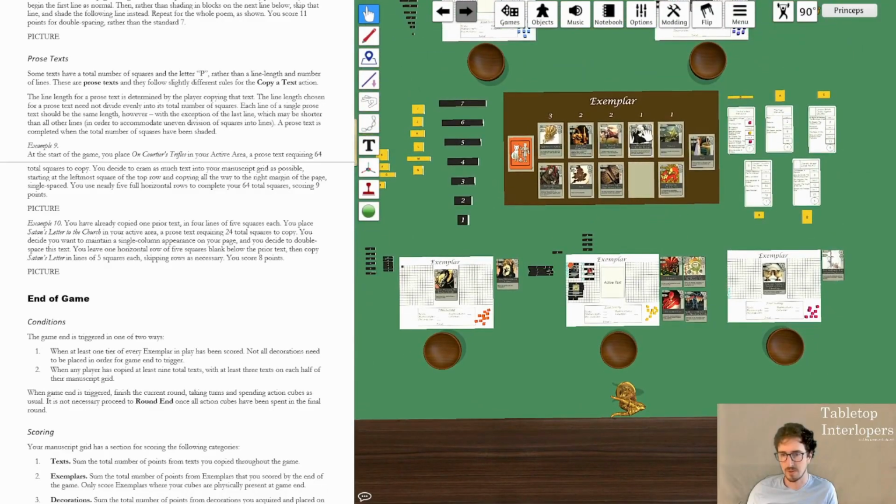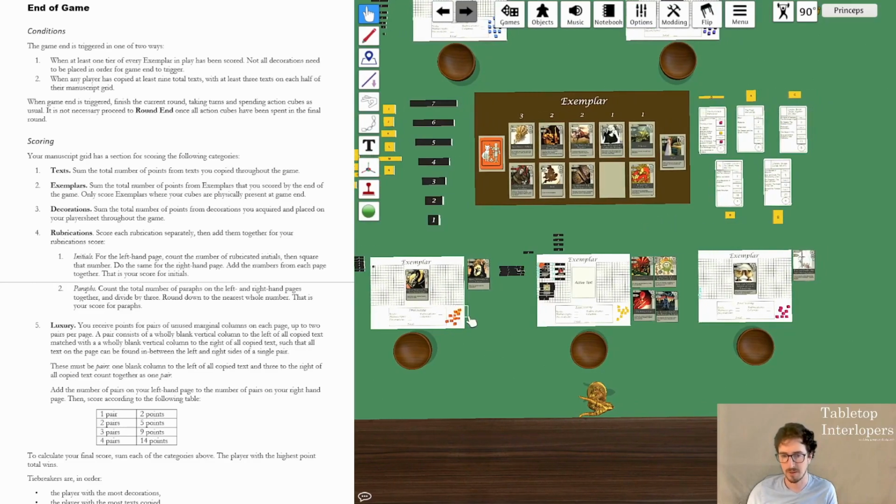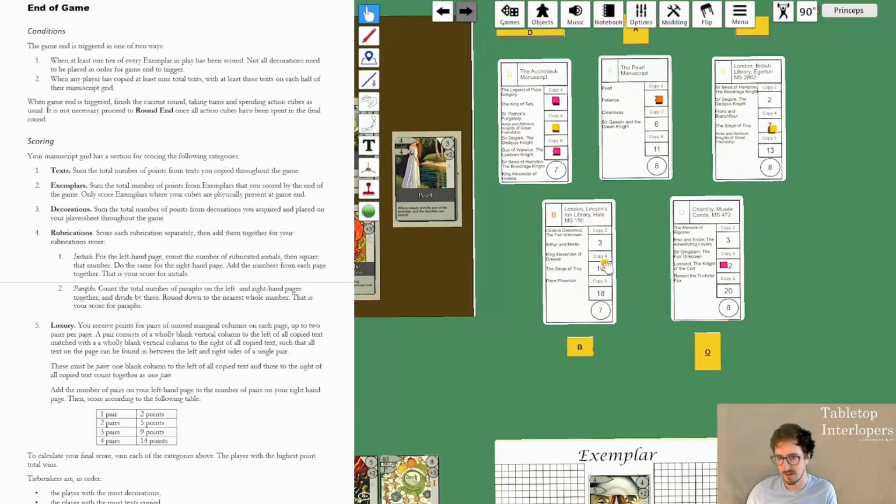Overall, you're going to take texts, you're going to copy them, you're going to decorate them, and you're going to score them. The end of the game is triggered in one of 2 ways. The first way, and the more common, is that every manuscript exemplar has at least 1 tier filled. So we can see it in this case.